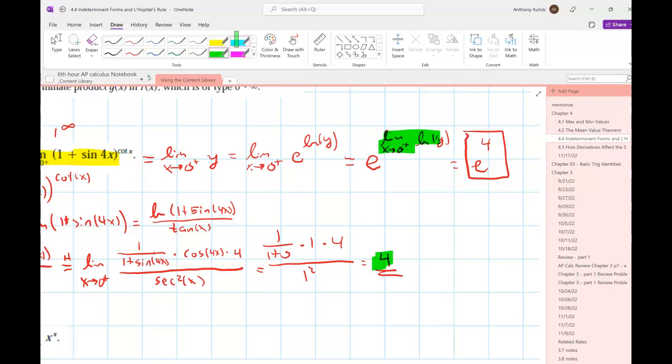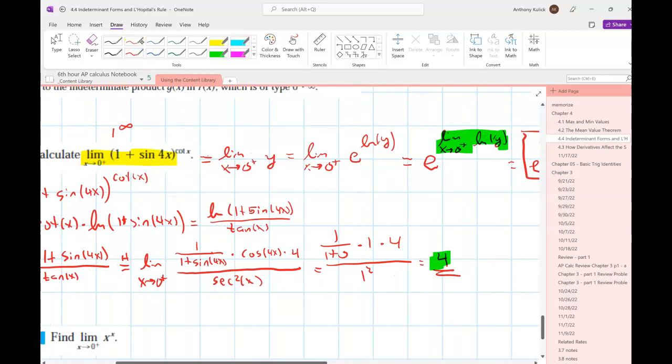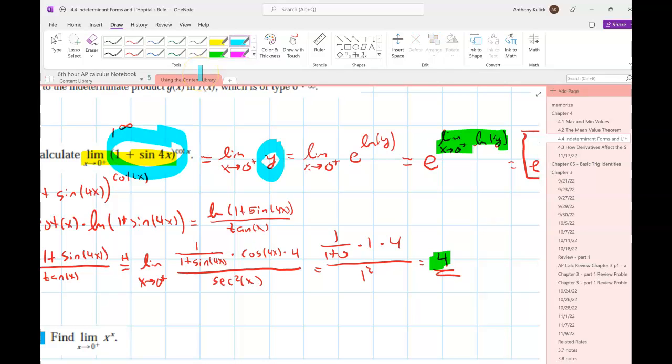Jillian, can you explain this step that you took before, when you had all the limits up at the top? Mm-hmm. So this stuff here, I just called y. So that is the same thing as e to the ln y, because the ln and e just cancel each other out, right?